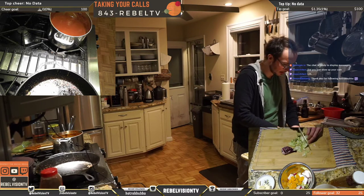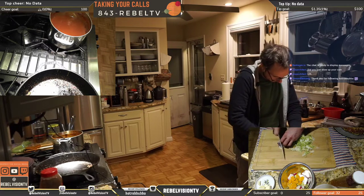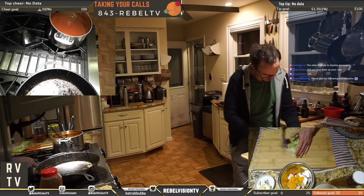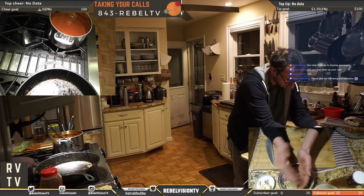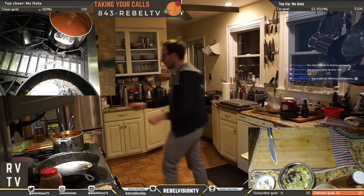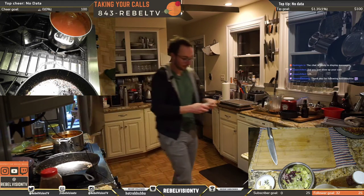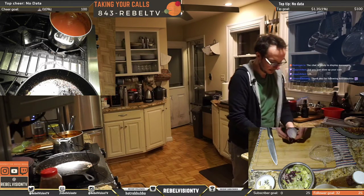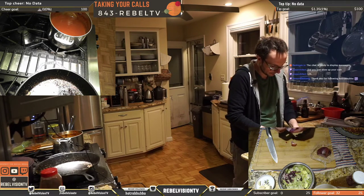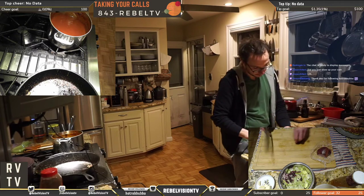I like shreddy shreds. Oh, I got that onion in there. I thought no one reminded me I got that onion in there. I should use a piece of that red onion because I said I'd save it for a salad. And now look at us, making a salad. It's a wee little bit. You don't want too much red onion. You don't want to piss off the Scott Conants of the world. Red onion hater.